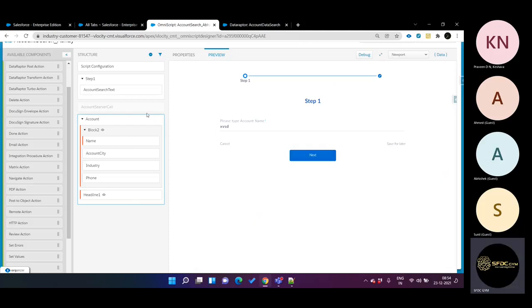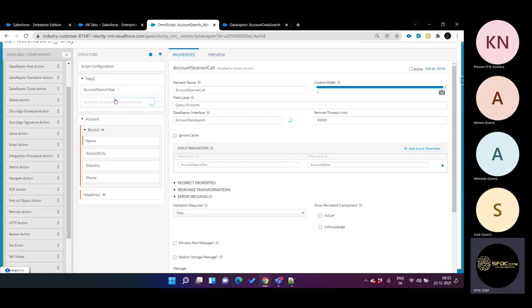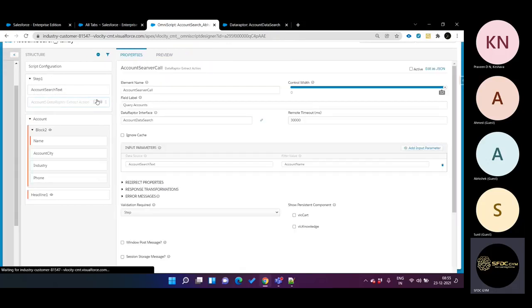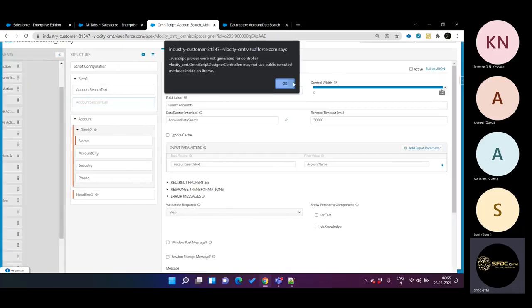But if you want to change the behavior, and add a separate button somewhere in the UI, then you can drag it inside the step. Now it will be shown as a button if I activate it. I think I already demonstrated that.